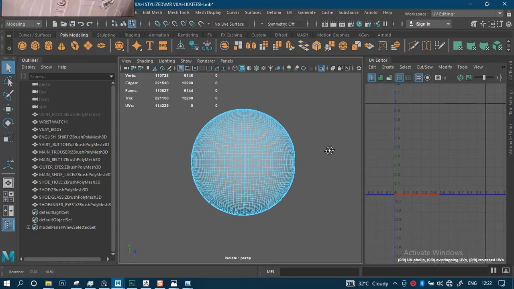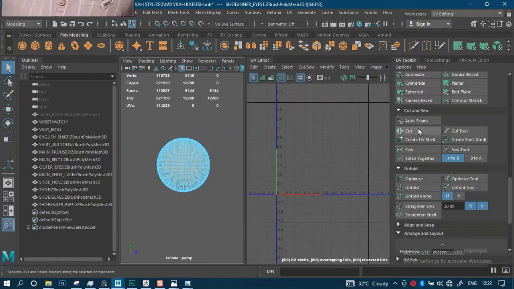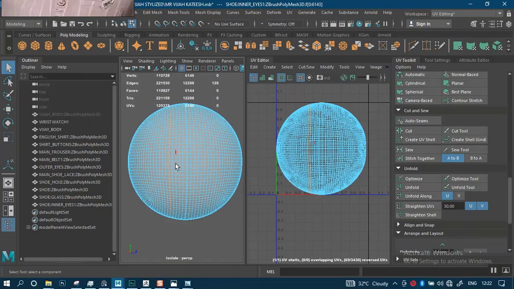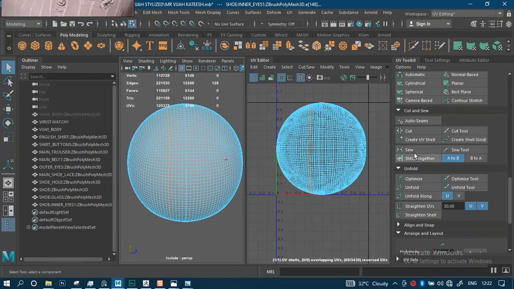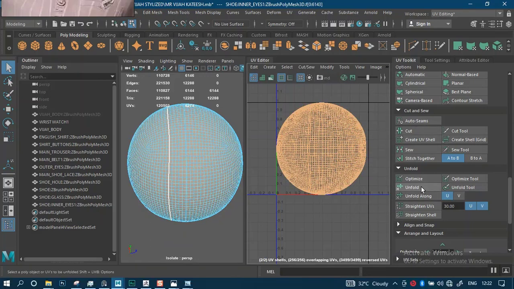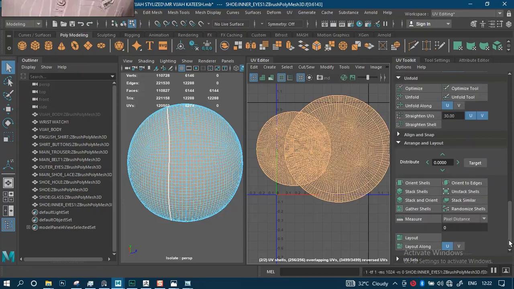Just do this once. So camera base, edge. You have this edge still selected. So let's do a cut. Select this to unfold. Layouts.